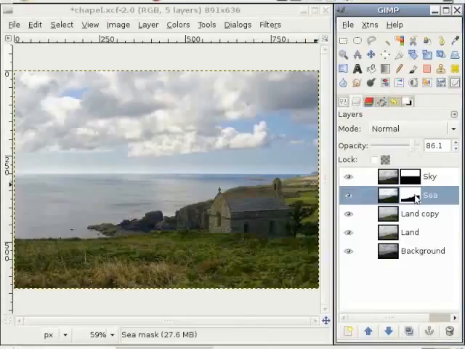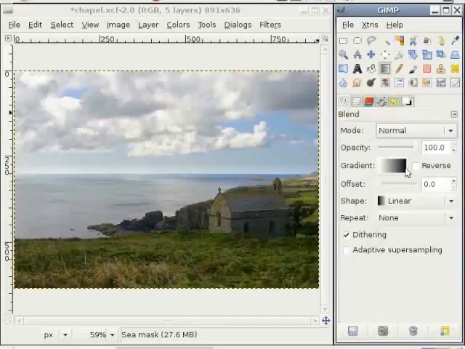I select the layer mask and now select the gradient tool from the toolbox. And I want to have the land part white and the sky part black, and I want to have the border here. The gradient starts with full white and ends with black.